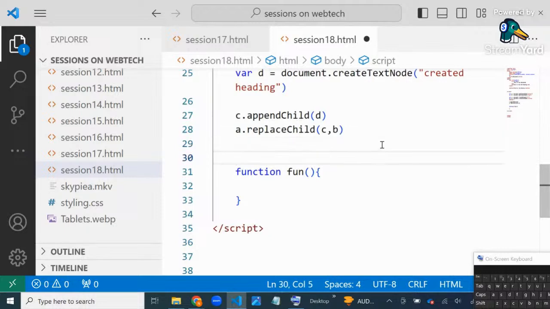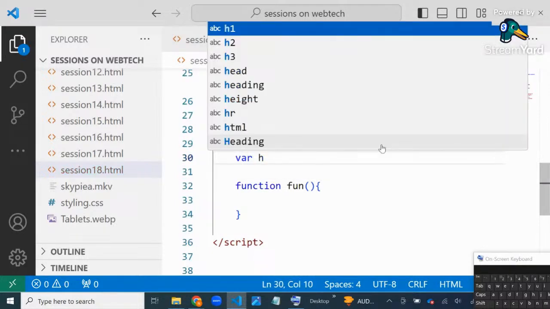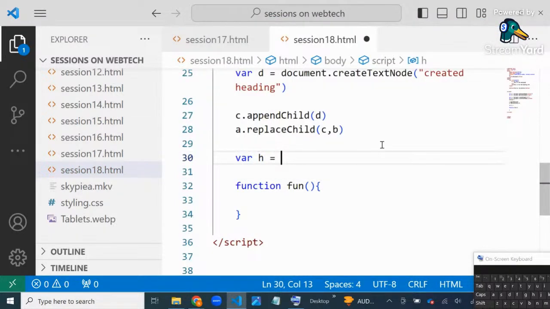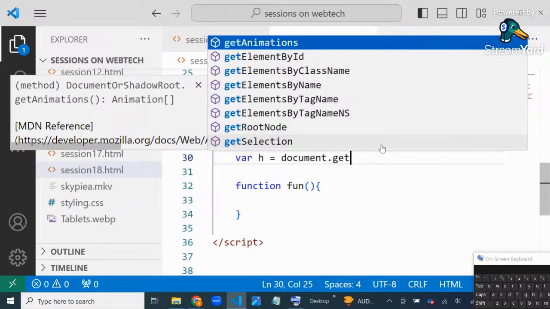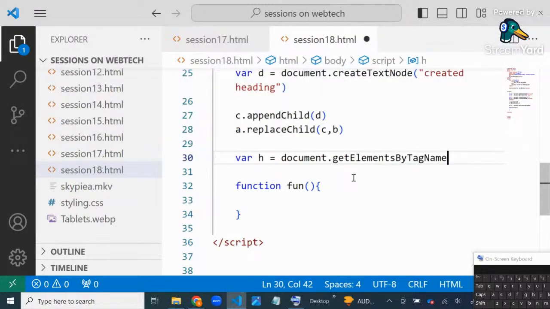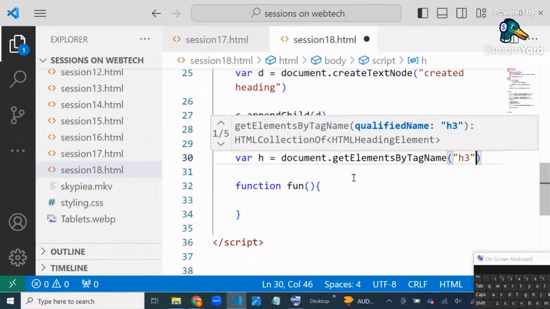Let me say var h is equal to, on the document there is one element, get that element by tag name, I will say. And what is the tag name? It is h3.